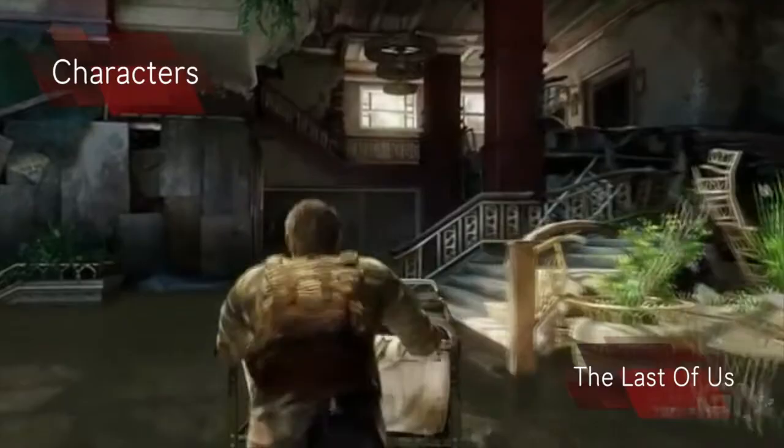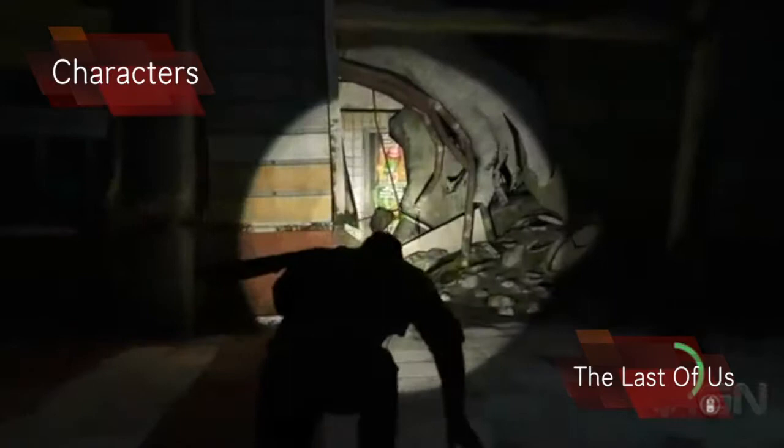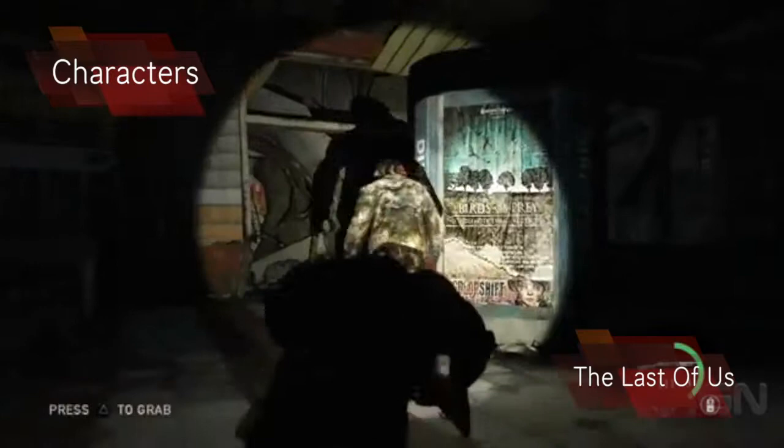He has messy facial hair and rugged clothes. He looks like this because it shows the impact of the loss of his daughter at the beginning of the game. It also shows how much the world has changed since the infection — he simply doesn't care very much about his appearance. His rugged, dirty look also reflects what the current world has come to since the start of the infection. The characters' emotions and movements are perfectly presented thanks to the technology behind the game, which for the most part was motion capture. The in-house engine is a behemoth of animation muscle and environmental muscle. The lip syncing and acting were perfect, making it easier to see the characters as genuine people and easier to relate to them.